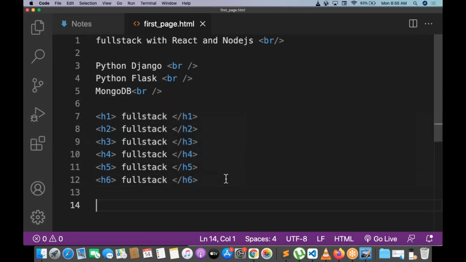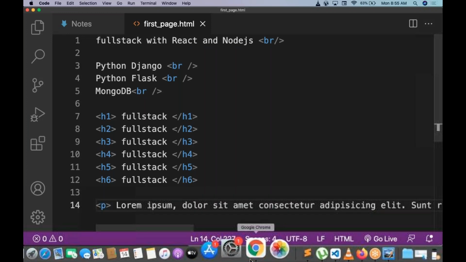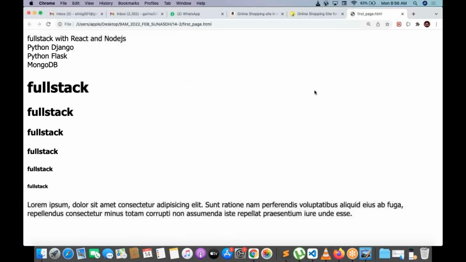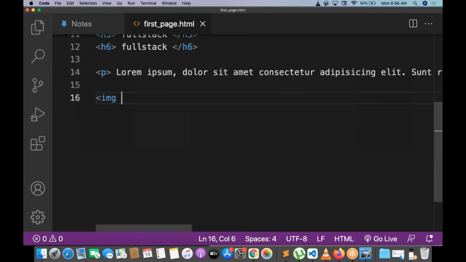Let me take a paragraph. A paragraph is a bunch of text. I'm taking a bunch of text for the paragraph. Now you see your paragraph got added. Okay, let me take one image. I'm just showing how the tags are adjusted on the page. From tomorrow onwards I will work with a number of tags: the importance of the break tag, the div tag, the heading tag. Each and every tag one by one I will explain from tomorrow. But today I'm just giving the demonstration of how HTML works.